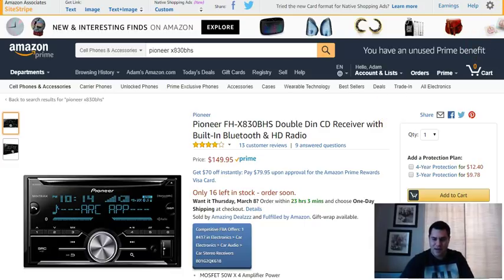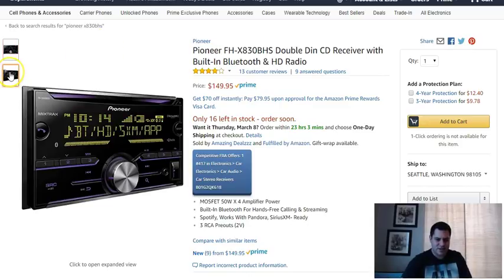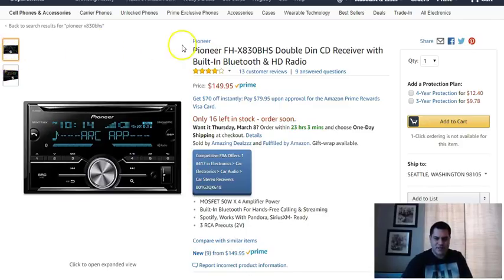Probably should have kept it. Maybe put it in another car that I flip. Anyway, that'll be for another video. But ended up buying this, sold it pretty quickly. But something like this, look at this. Okay, something like this, it's going for $149 right now. Okay, in new condition. So something like this, to sell it for almost the new price, just because it was taken out of the box.